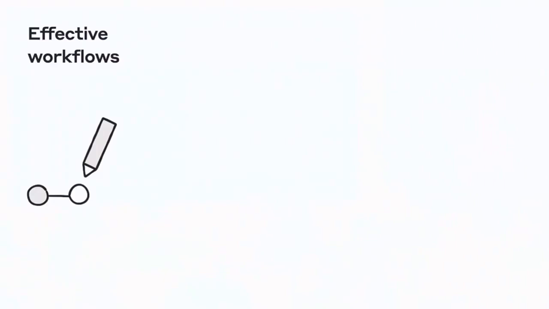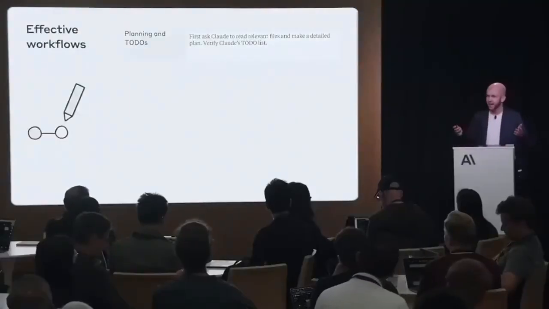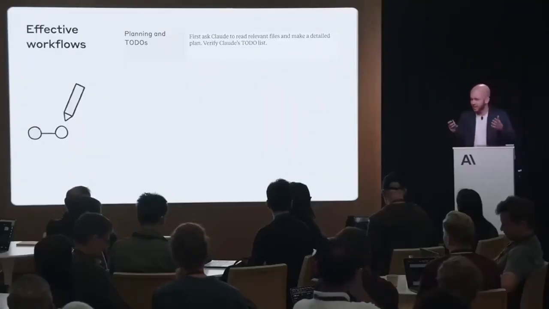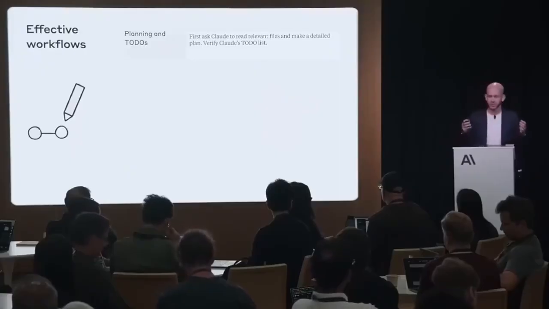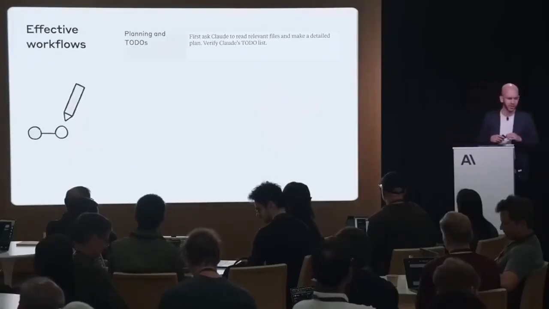Efficient workflows. What can you do with Claude Code, and how do you get the most out of it? So, using planning and to-dos. I talked a little bit about this before. But one of the best things you can do is, when you open up Claude Code, instead of saying, "Hey, I need you to fix this bug," you can say, "Hey, I have this bug. Can you search around, figure out what's causing it, and just tell me a plan for how we're going to fix it?" And this can save you a lot of time because you can read Claude's plan, and you can verify what it's going to do.